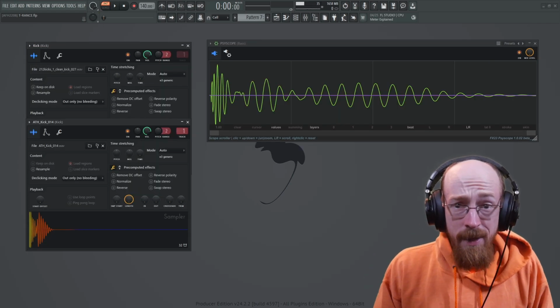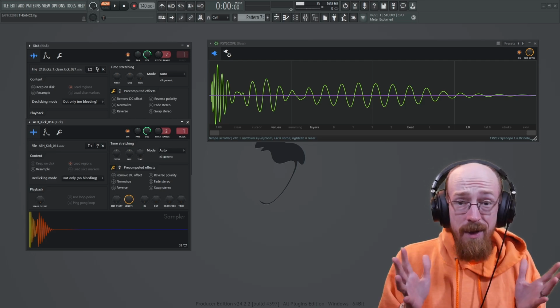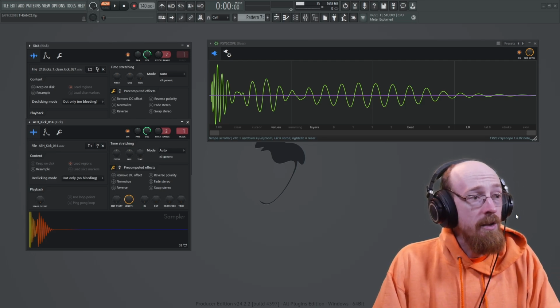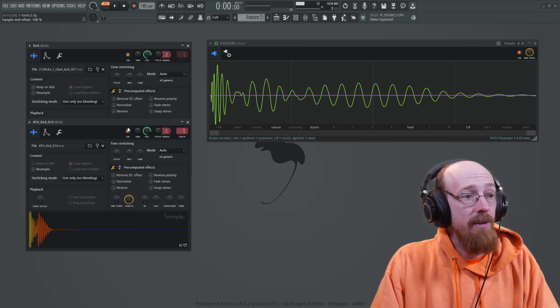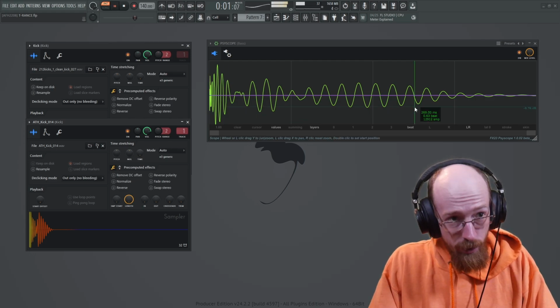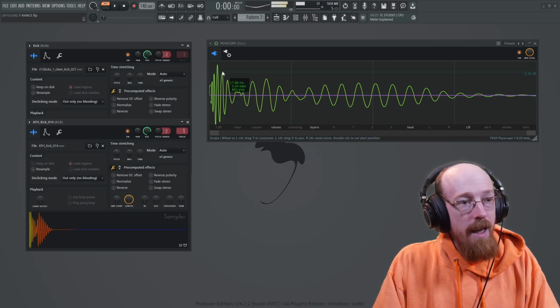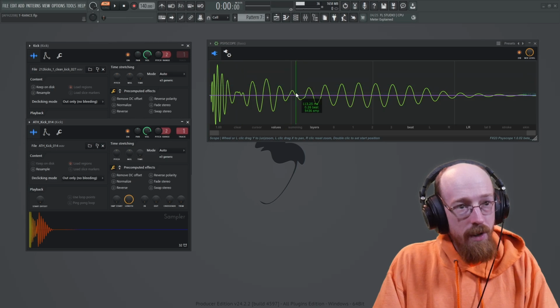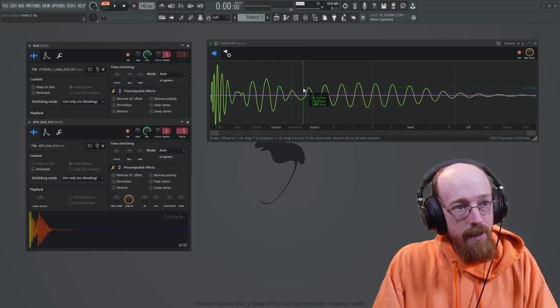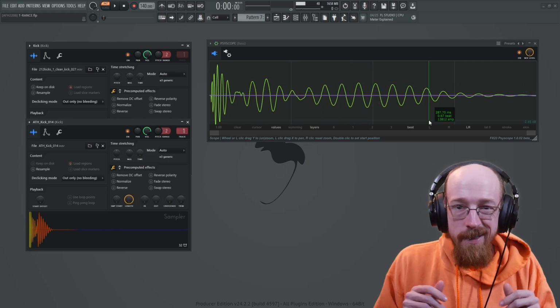So let's talk about some applications here. So phase alignment is what you're going to be doing principally with this. So I have here these two kicks, and when you play them together, they look like this. And you can see there's some comb filtering going on. Anytime things start out strong and then they cancel weirdly, and they cancel weirdly here again, and then they get a little bit strong, that's phase cancellation.